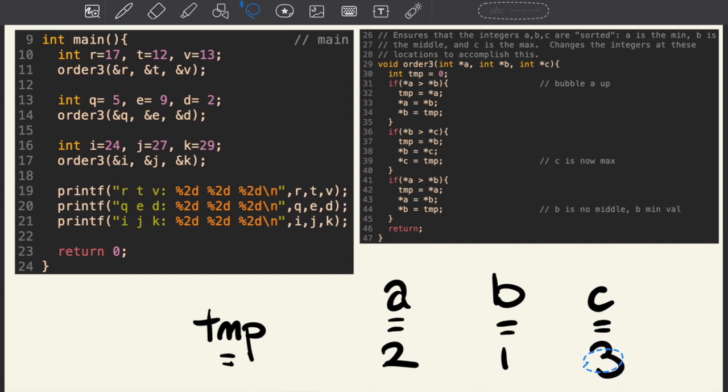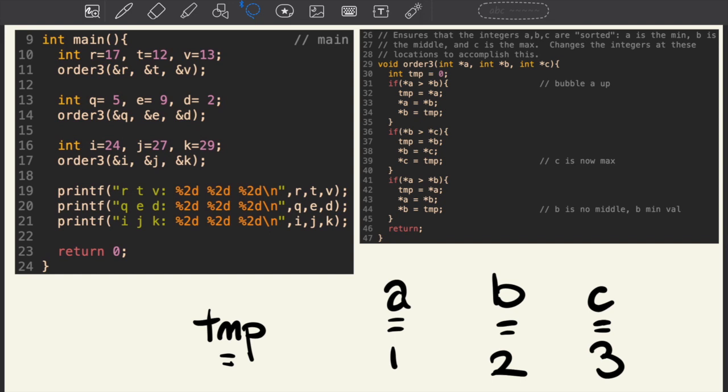Then we go back and ask, is a greater than b? Well, 2 is greater than 1, so again we swap them: temp, move the 1 over, and then the temp back. Now our result is the initial list, 3, 2, 1, in sorted order, so now 1, 2, 3.